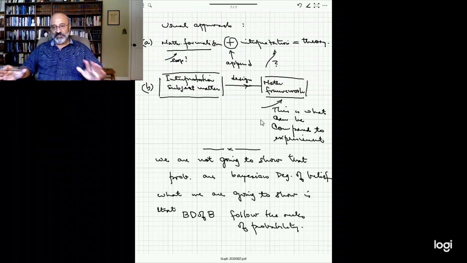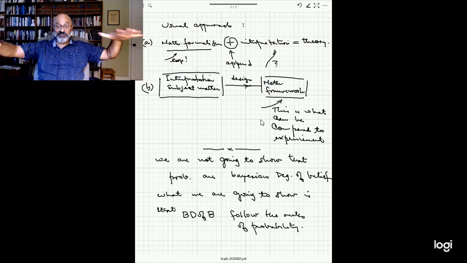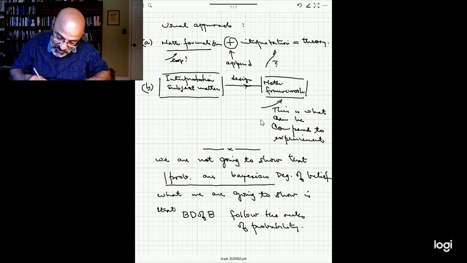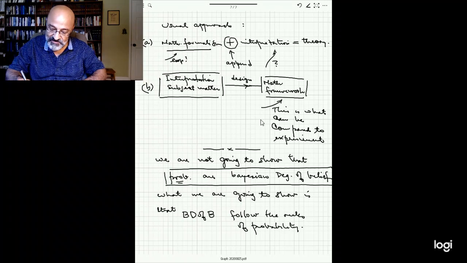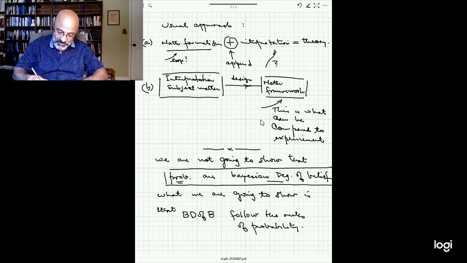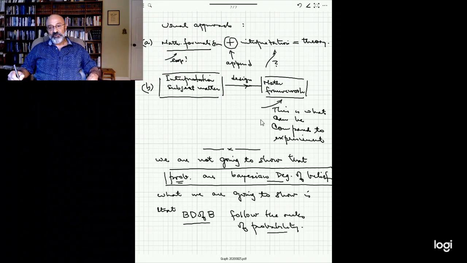Now, this at this point is of course sort of vague, because I'm just trying to fly over the territory from a distance so that you can see where we're going. But please notice the huge differences between this approach, in which we know what the rules of probability are, but we have no idea what that might possibly be, as opposed to saying, well, if we want to build a theory for these Bayesian degrees of belief, then we derive the rules of probability. In this circumstance, the problem of interpretation is completely settled.